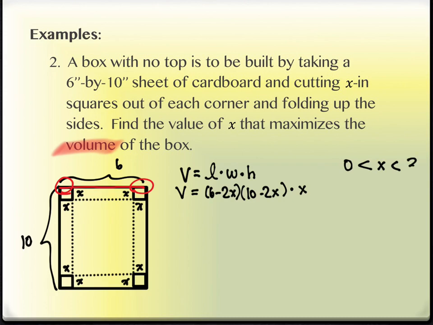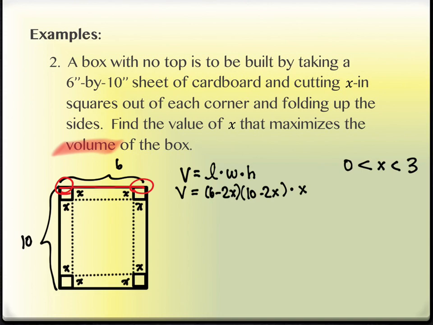Where'd you get 3? Because it's 2x. Yeah. Whatever you're cutting off, we're using the 6 because it's a smaller number, by the way. So whatever we're cutting off over here, we have to cut off over here. And the most that I could cut off is half of the length in total, and if I did, I wouldn't have a box either. So 3 is my upper end of my restriction here. Does everybody see why it's 3? Yeah? Okay, cool.